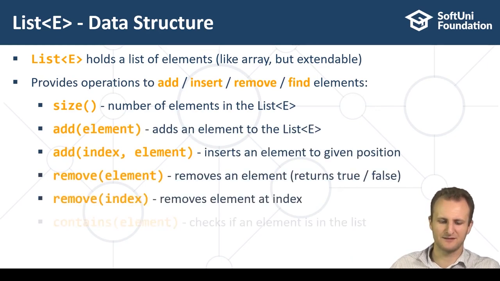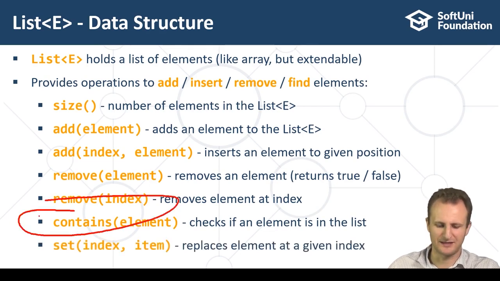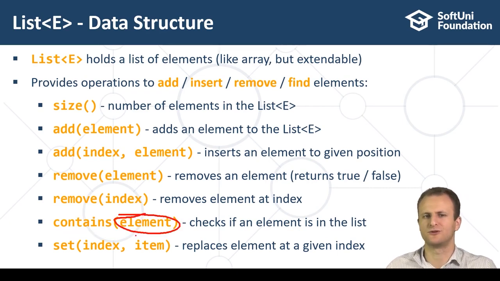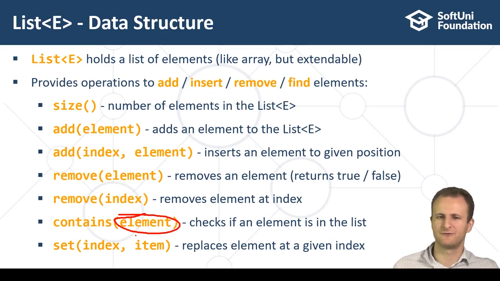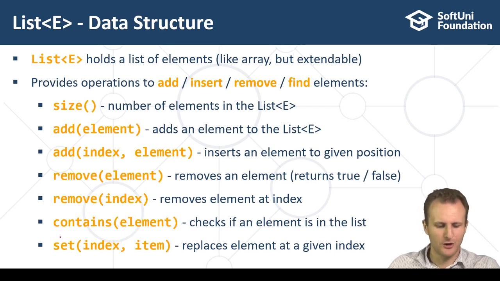Okay, so lists are pretty much data structures from computer science. A list has this functionality which we already saw. It also has the contains method, which answers the question, is an element contained in the list by its value? So if you have hello and goodbye in a list, if you say list.contains goodbye, it will return true. Okay? And we also have set.